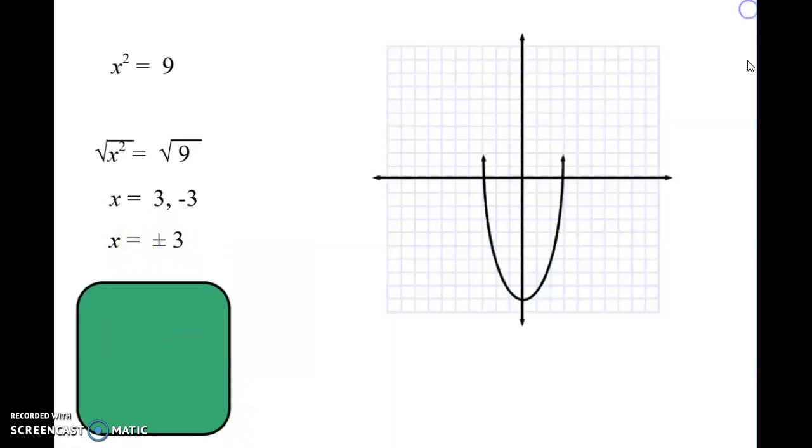What does that mean graphically? Well, if I were to graph that equation, you would see that I have x crossing at a -3, and at a +3. Those are the zeros that we talked about last week. They're the spots where the parabola crosses over the x-axis. So now we're going to use this particular style to be able to solve some quadratics.